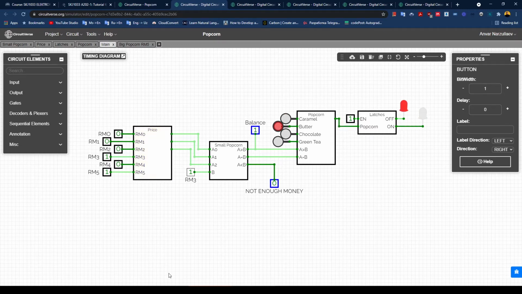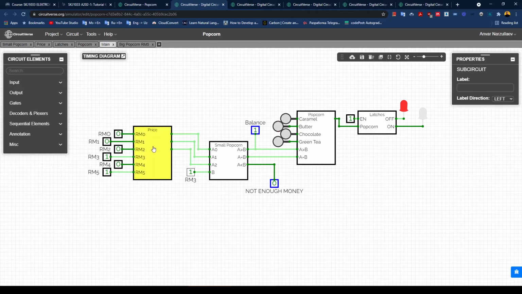So when you create a circuit, of course, you have to prepare the report as well. And in your report, you have to explain all the steps, how it works. And of course, there will be the group presentation by your members. All of your members have to present your project. So maybe one member will explain the price section. Another member will explain the small popcorn circuit, etc. But there should be the group presentation, okay, not the single person presentation.